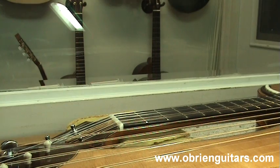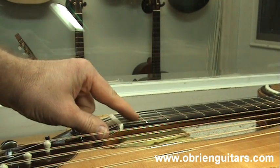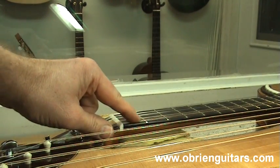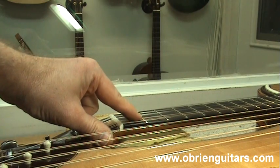So Terry, like I said, I'm going to make a note of what the action is on the existing strings. Now on this particular guitar there are 10 strings. It's a harp guitar, so I have 10 strings coming across that nut. So it's very important that I know exactly what the height is off the fret so that the new nut and the new strings have exactly the same height.